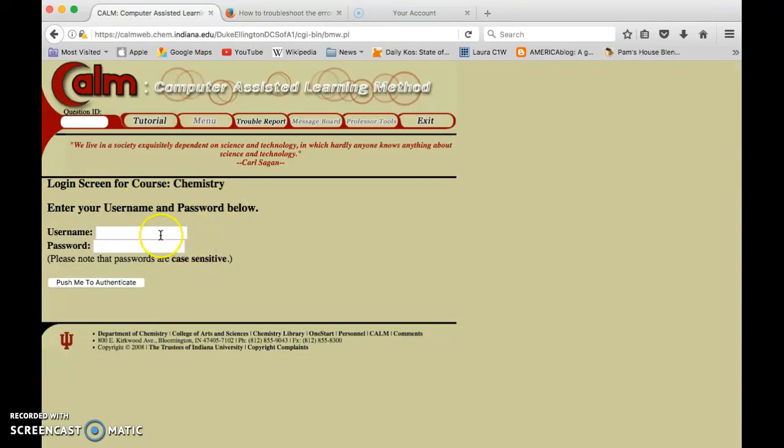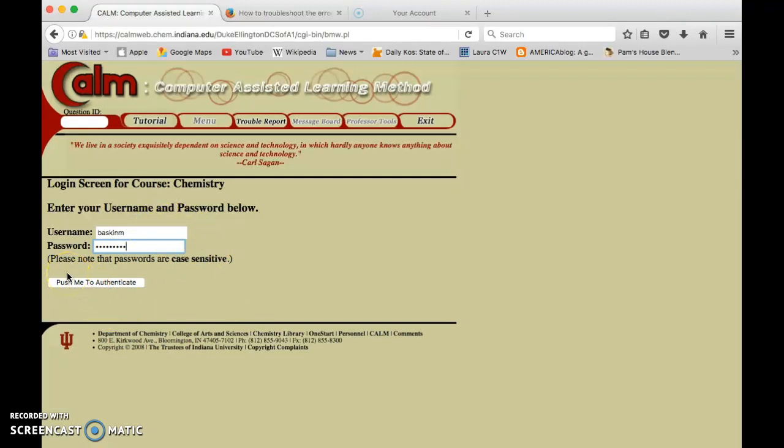As I said, we have made logins for you, and to keep it easy, it is your last name and your first initial. No spaces, not capitalized, nothing crazy, and your password is your student ID number. So this is not storing some sort of crazy sensitive information, so we made the logins pretty easy.